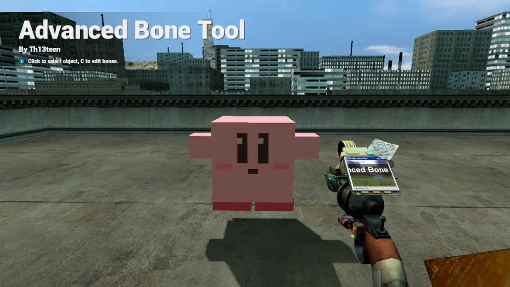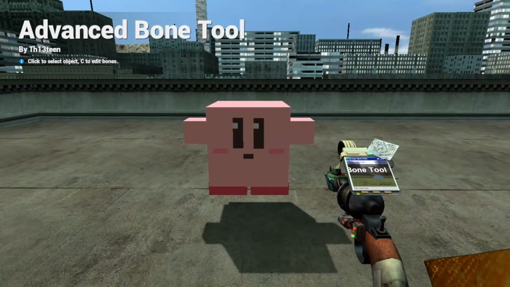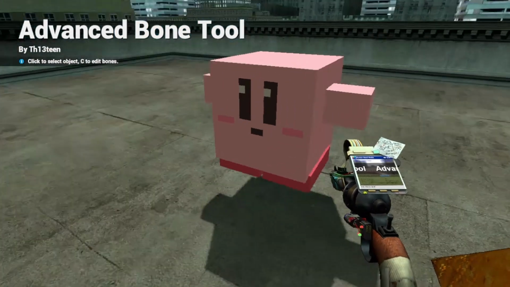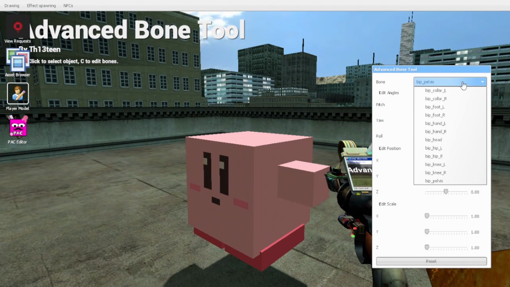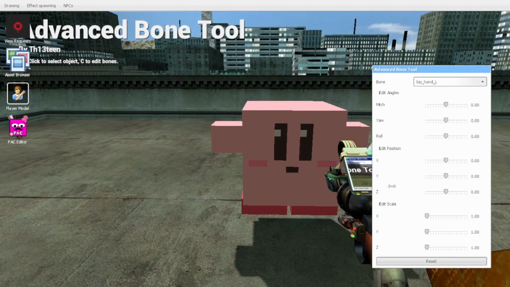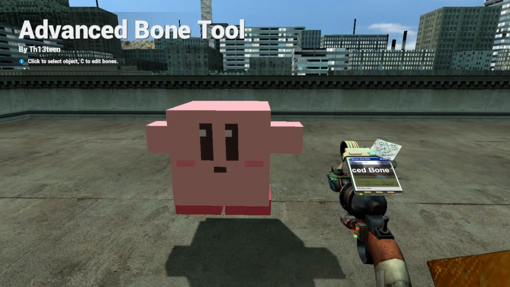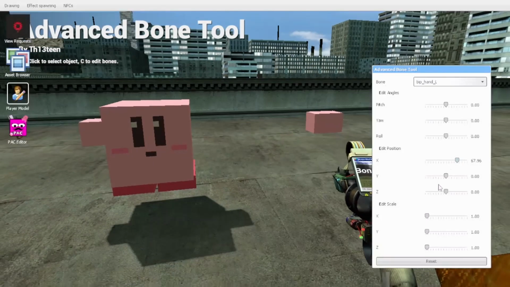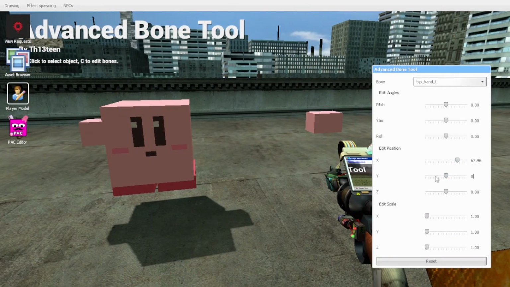And then, if you want to actually pose the thing, you'll want to use the Advanced Bone Tool. So, let me see. Okay, yeah, right there. Must not have gotten it. For example, I want to move his left hand, so... You don't have to worry about the position or the scale unless you want to actually do that. Like, for example, its position, if you want to move it around. Yeah, don't worry, I can just reset it to zero. And then the scale, if you want to make it bigger or smaller for whatever reason, be my guest.